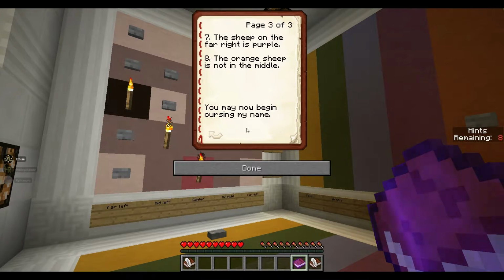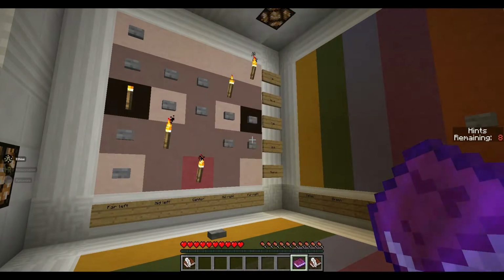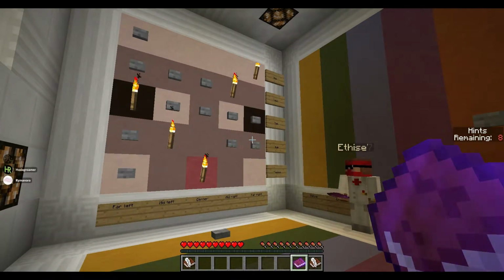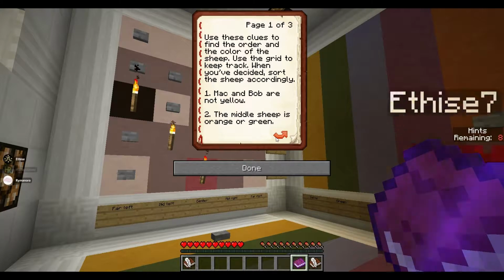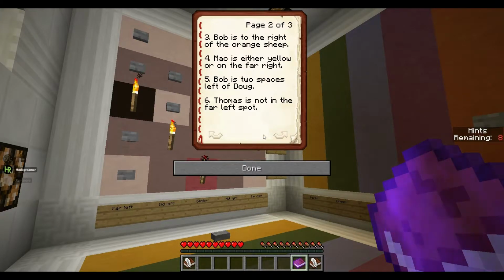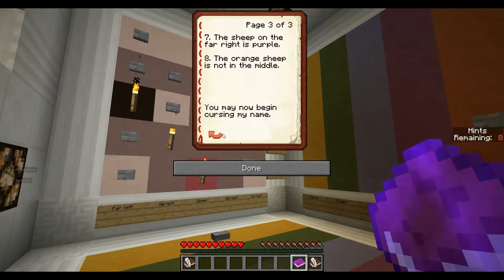Mac is either yellow or on the far right. But Mac is on the far right, and yellow. But it says Mac and Bob are not yellow, the first clue. So we've got a problem then. What are the colours left? Okay, so we've got a problem with Mac. Who else do we have a problem with?